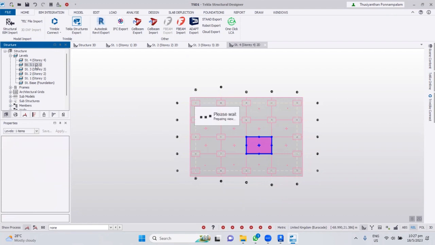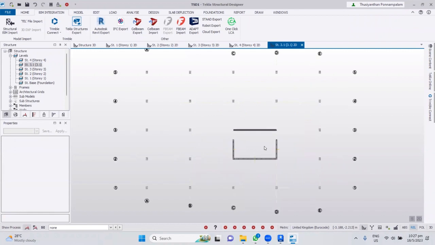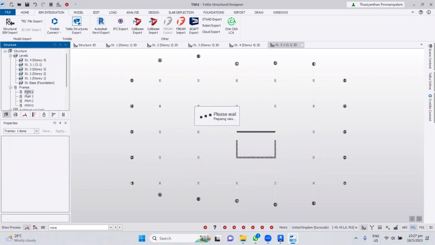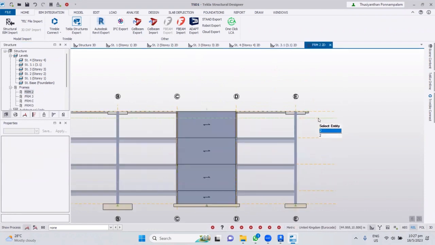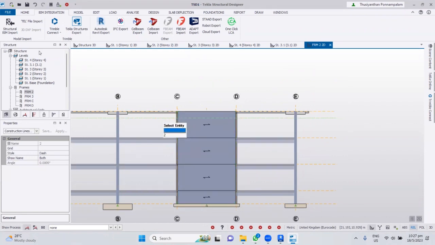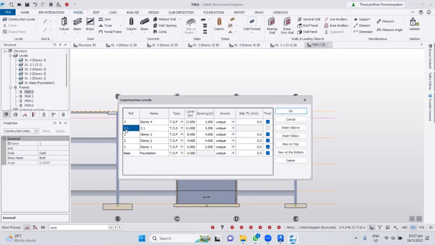Why are there new levels? Wow. Oh, I think we have changed the levels, right? That's why it created a new level. So I think we don't need it here. We can delete it. Let me see one of the frames, then we can understand. You remember last time there was a level 1 meter below this floor, right? That's why there's a level. So if we don't want it, we can go here, select this one, and delete.